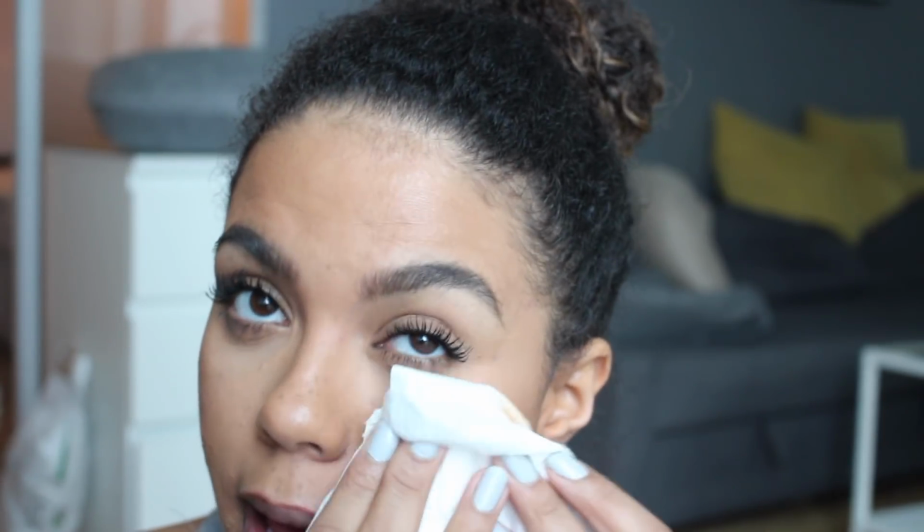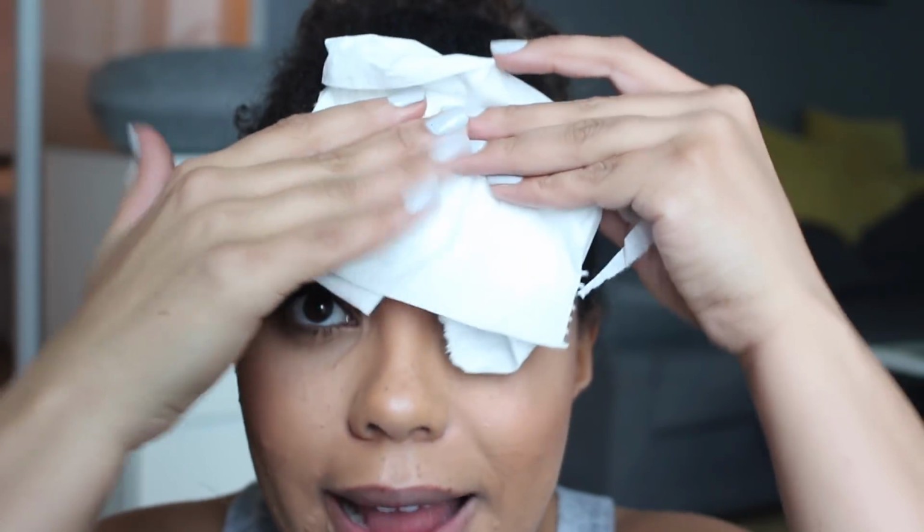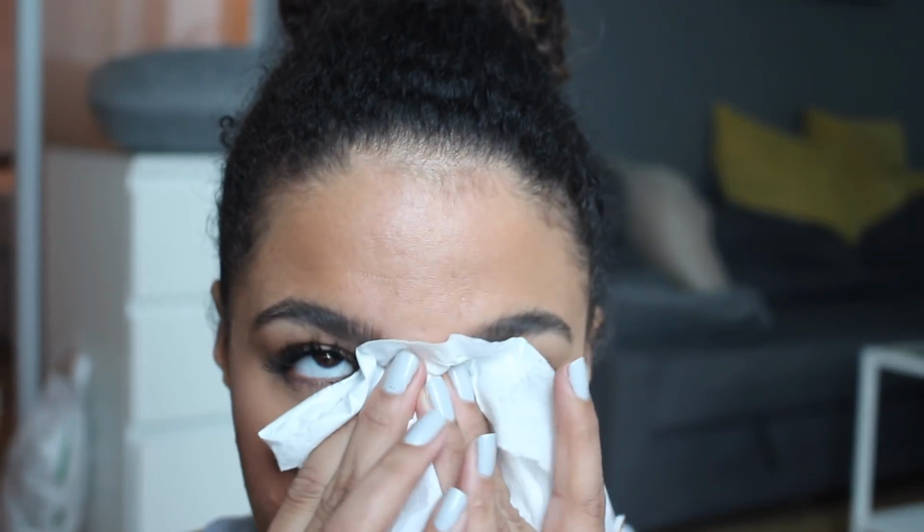So I am going to blot a little bit just with some toilet paper. I cannot be bothered to find blotting sheets, and it does just as good a job in my opinion. And I noticed when I went to take the eye test, I had to put my face up on one of those eye test things, and I did get a little bit of transfer. I'm getting a little bit of transfer onto my toilet paper there, but I get transfer with everything. It's not a big deal, and it didn't actually come off my face. It just kind of transferred a little bit. So I'm gonna use this Quo brush and some more of the Dior Forever matte translucent powder.